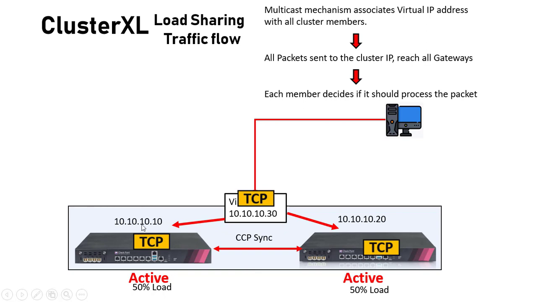Let's say that device agrees to process the packet. It assigns what is called the sticky decision function, and it knows that the connection will be handled by this device. The other device will still receive the packet, but it will not process it. It will drop the packet. That mechanism makes sure the packet is not inspected twice, so this way we utilize our resources more properly.